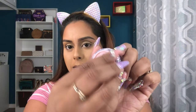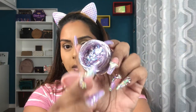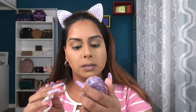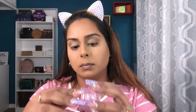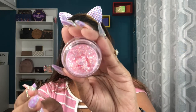So they do come with this plastic protector here so that they don't dry out, and this is what it looks like. This one has like moons and stars, it's so pretty. And then this one here, again with the same little plastic protector. This one is just very iridescent. So let's swatch them and see how they look.